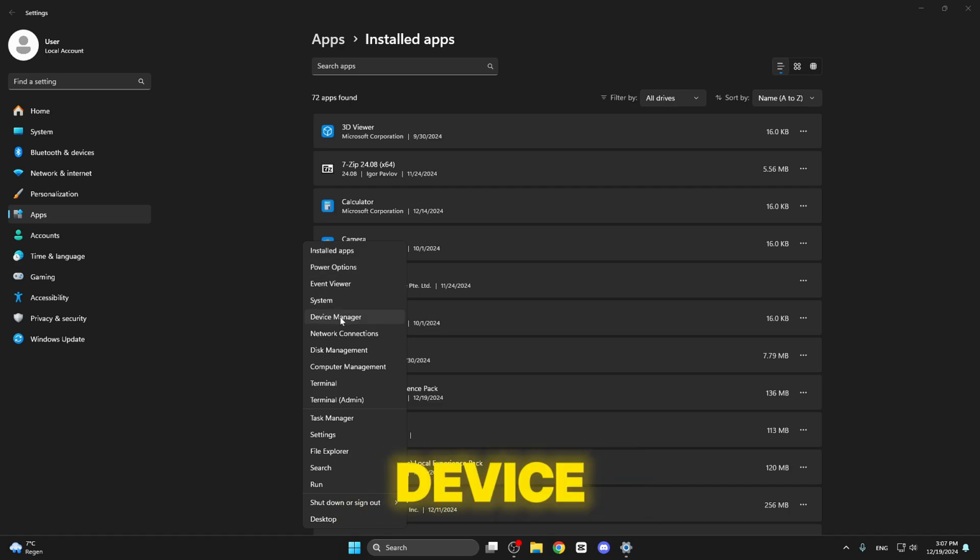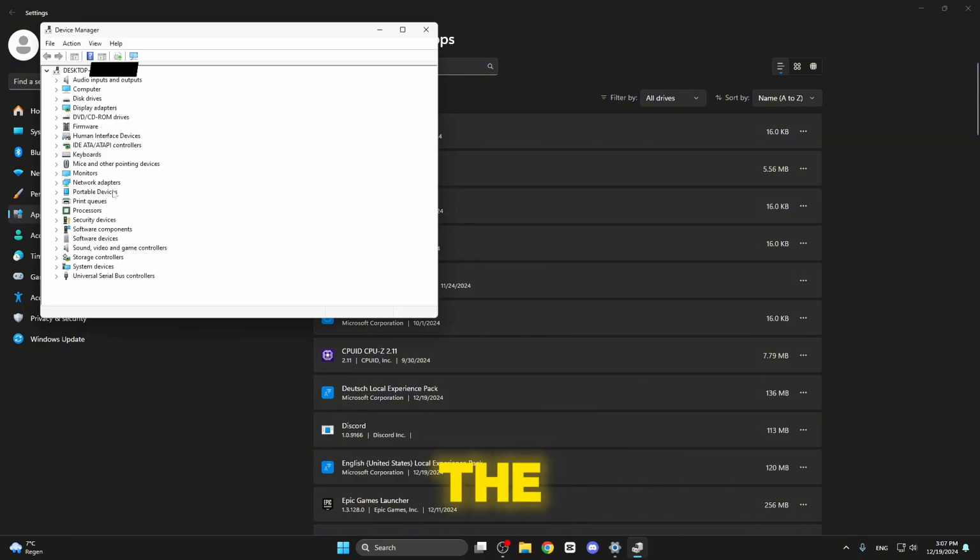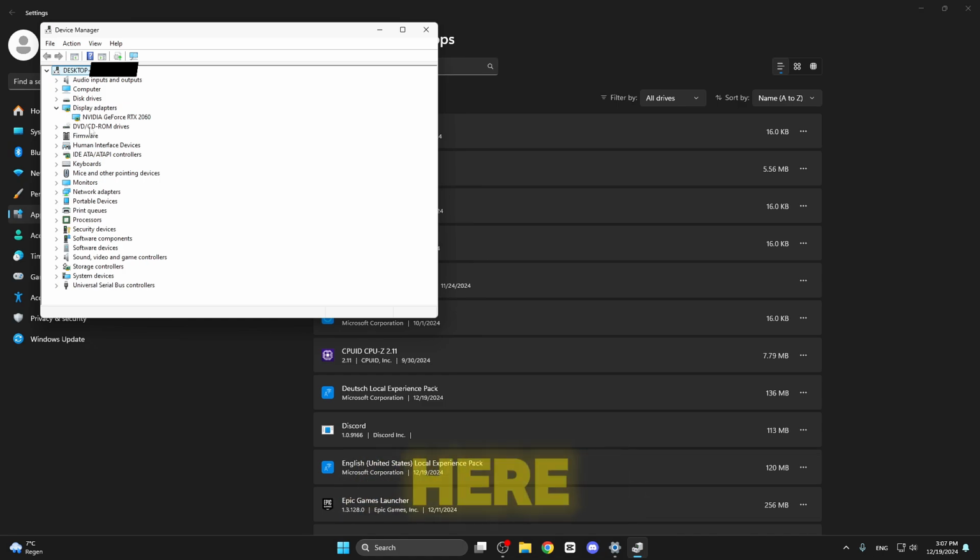And you also have the device manager, for example. The device manager shows you all the devices from your PC. If there's something red or yellow, there might be an issue with this device. You can also check the graphics card, for example. Let's see. Display adapters here. For example, I have the RTX 2060 inside this PC.